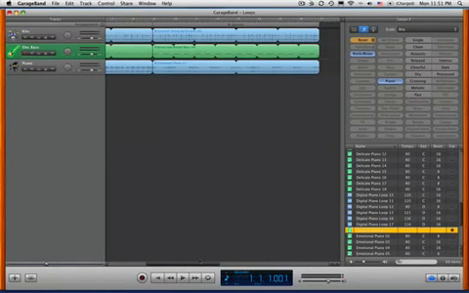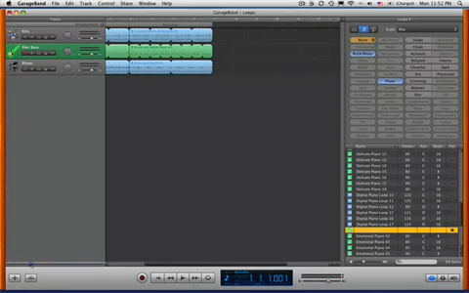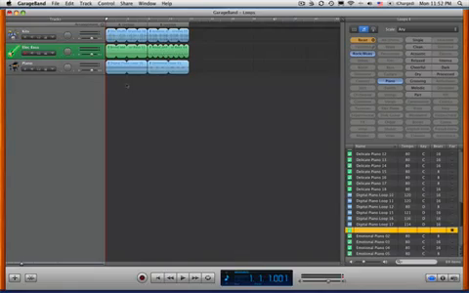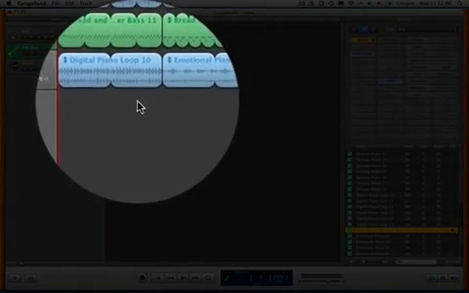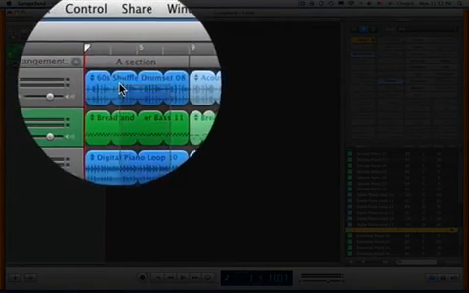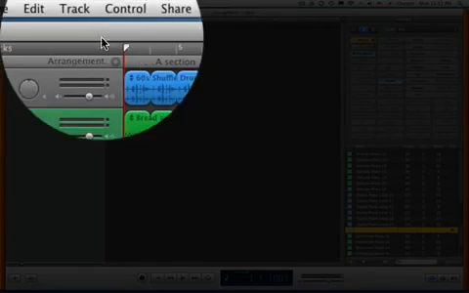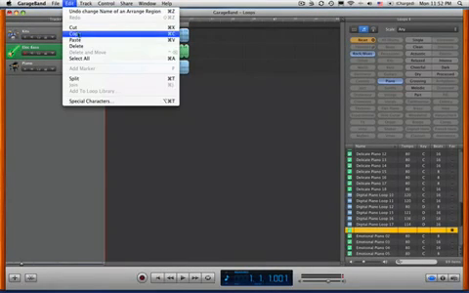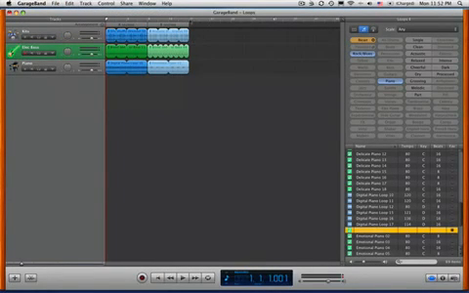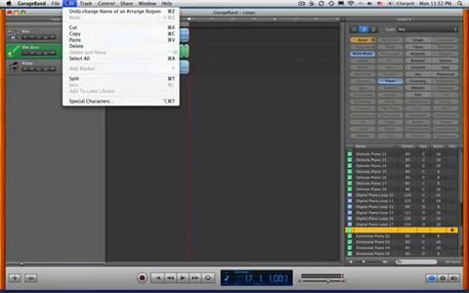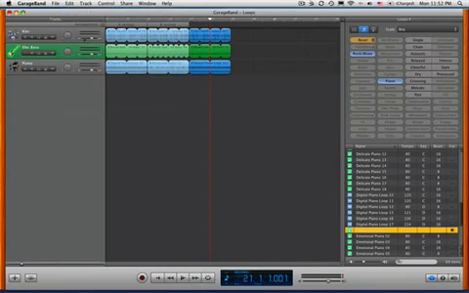Now we need to make this an ABA song, and I'm going to drag my zoom slider over here because I want to see the whole thing. And here's my A section. I'm going to click, drag my mouse over the whole A section, edit, copy, move the cursor to the end of the composition, edit, paste.